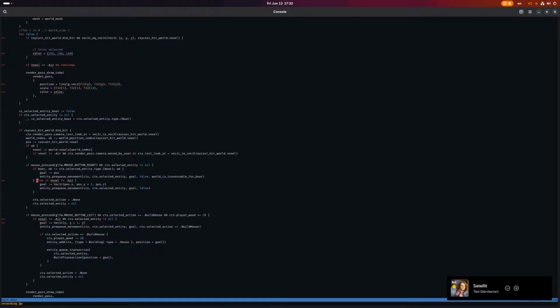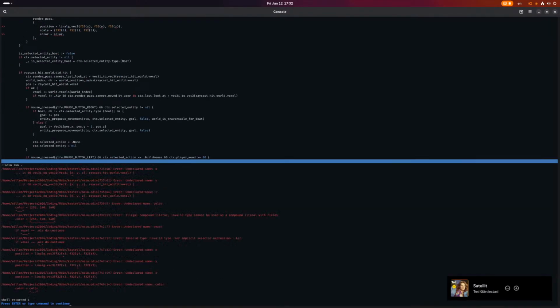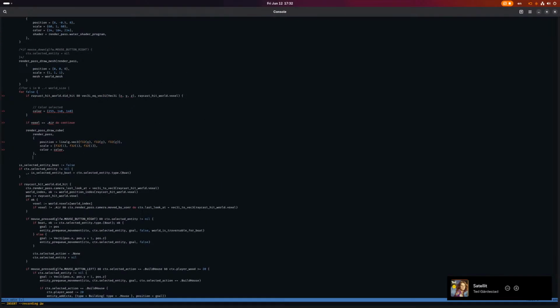Kind of want to move this. Well, this is already true. This is pause. And now you should theoretically be able to move anywhere in the world, if I didn't have this many errors.